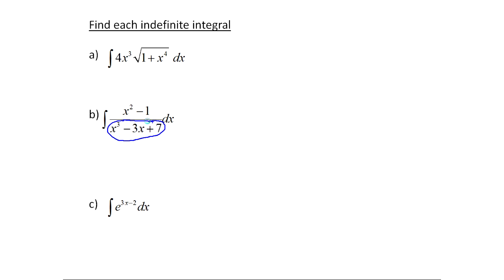Now the other thing that leads me to think maybe I'll try a substitution here is again, x cubed, if I take the derivative of that, which I'll have to do to replace dx, this will be 3x squared, which maybe I could get to cancel with this if the right things happen. So I'm going to do just like I did before and say, okay, let me let u equal x cubed minus 3x plus 7, and let me see what happens.